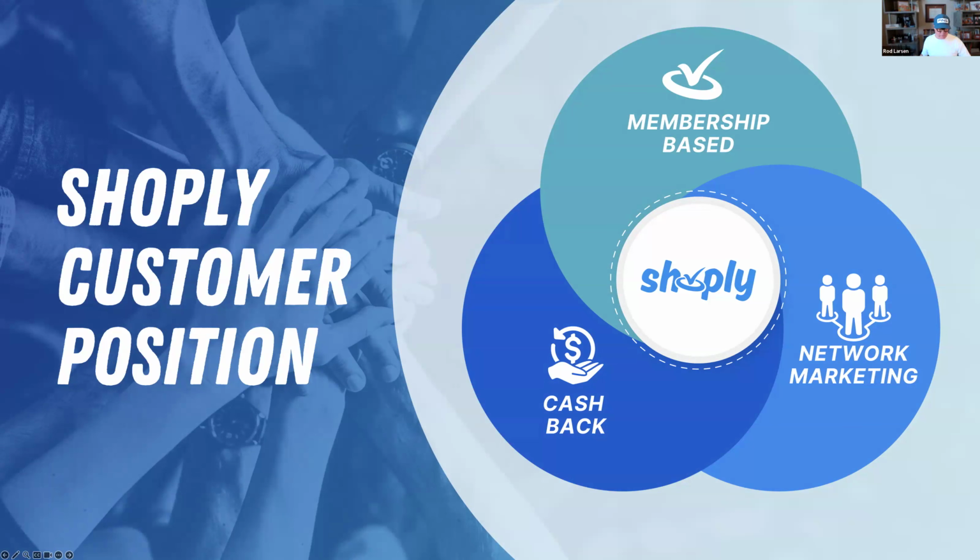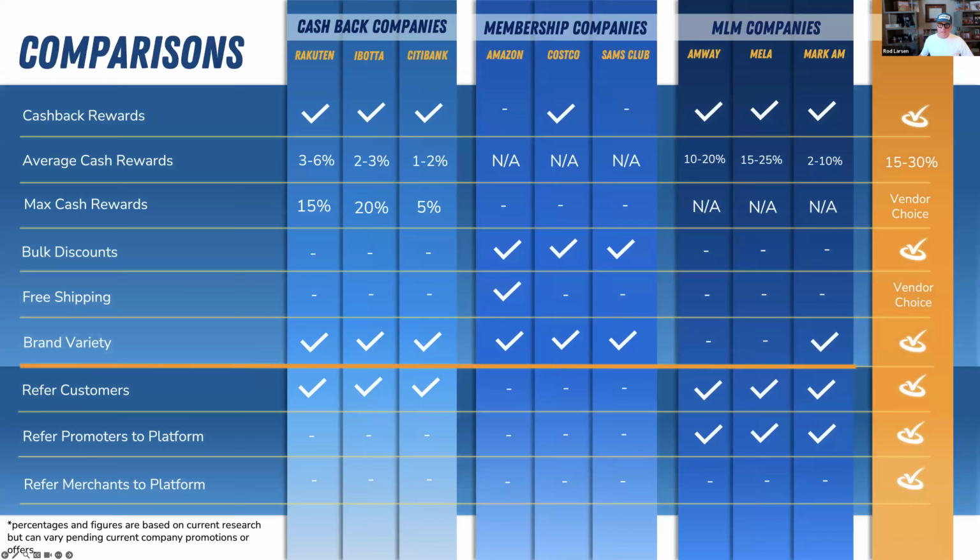When we looked at it in sort of a Venn diagram as shown here, we figured we can compete very, very well. So let's look at that chart so you have a really good grasp on what our strategy is and how you can use it as a leader, as a promoter here in the company. To do a comparison, we'll use three major options from each one of those categories as I spoke about.